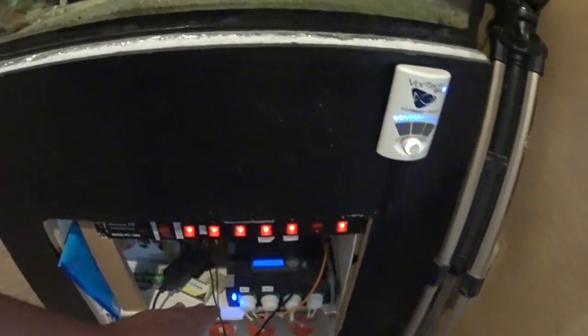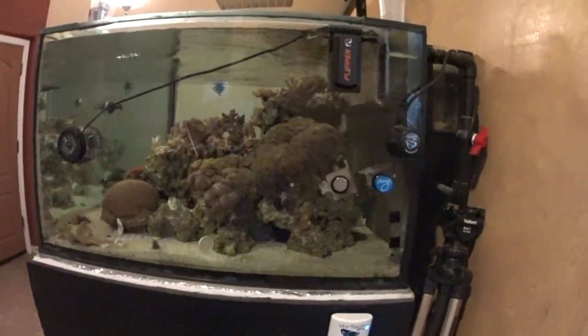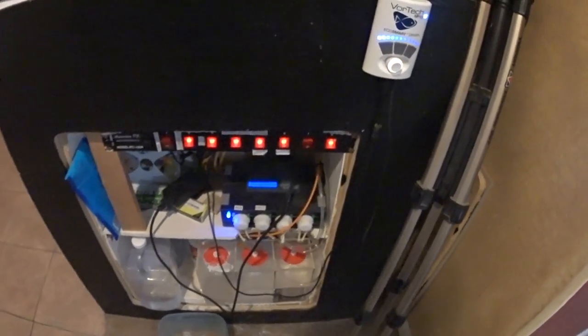But as far as Jebao, I can't say enough great things about the Jebao dosing pump. Like I said, this is the DP-4. And I can't say enough about the Jebao powerheads. Their wave makers are absolutely fantastic. So that's it, guys. That's my review of this. If anything, it seems like it was more of a little bit of an insight on the Jebao dosing pump. It's great. Pick one up. If you guys are on the fence, get it. It's money well spent, in my opinion, for getting a stable tank.